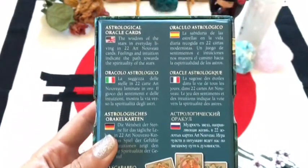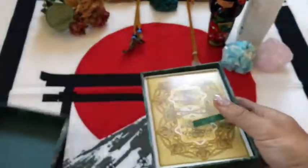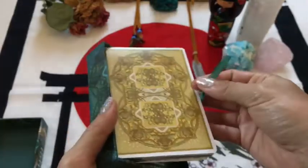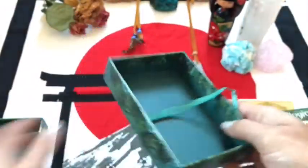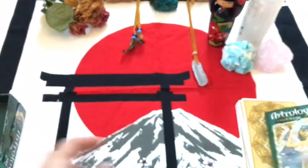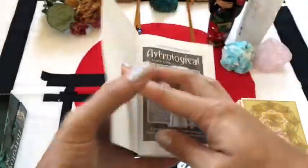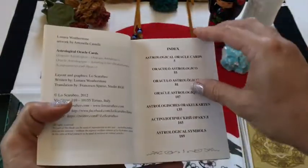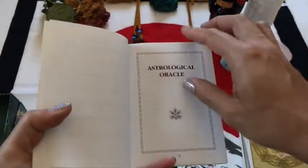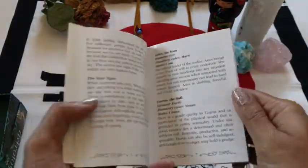However, not so on the cards. So if you find multiple languages on the cards distracting, fret not. Okay, so let's take a look at the guidebook and a nice and sturdy tuck box. Here is the guidebook, and if you're new, there's a particular way they want you to use the cards, but of course, with anything, use the cards however you wish.